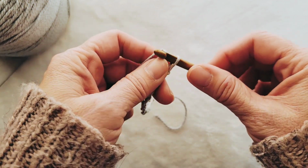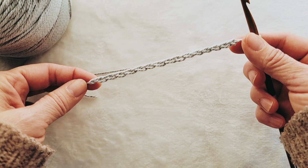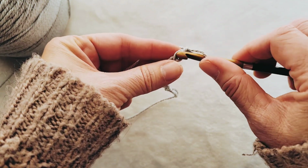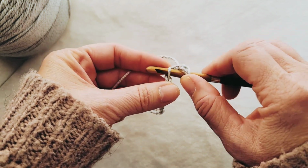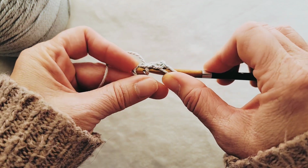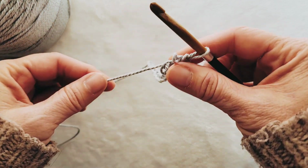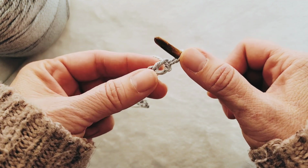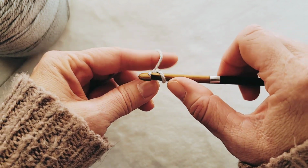Okay, here comes the fun part. Now, this is where we start the first row. What you'll do is you'll go into the second chain from the hook, pull up. Now you'll have 2 loops on your hook. Then you go through the next chain, yarn over, pull up. Go through the next chain, yarn over, pull up. Okay, so I'll show you again. Here we go. Go through the second chain from the hook, pull over and through.